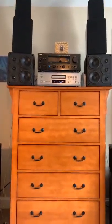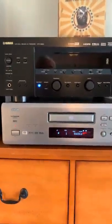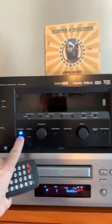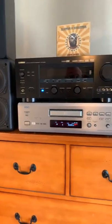And that is on a Yamaha receiver. This is a receiver you can buy on eBay for around $200 nowadays. And it's quite the value because it actually sounds excellent if you hit this button, pure direct. So if you want to get into budget audiophile, that's the way to do it.